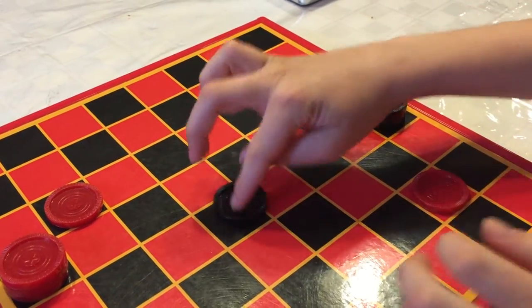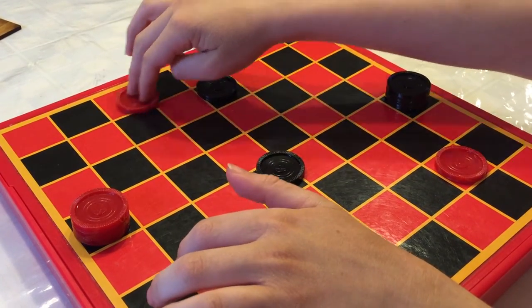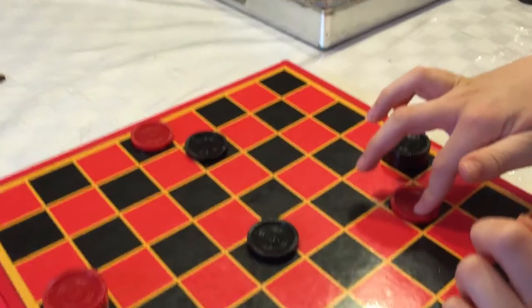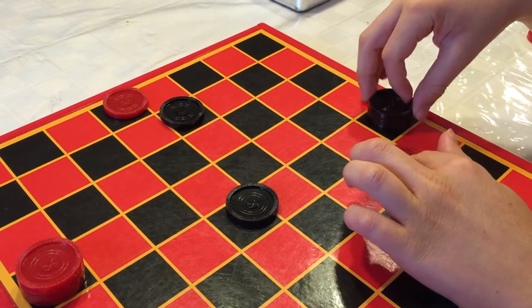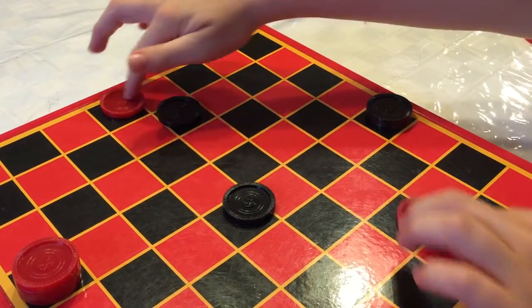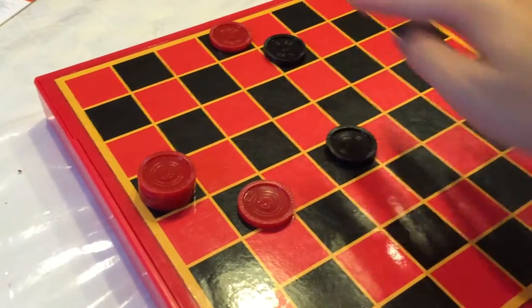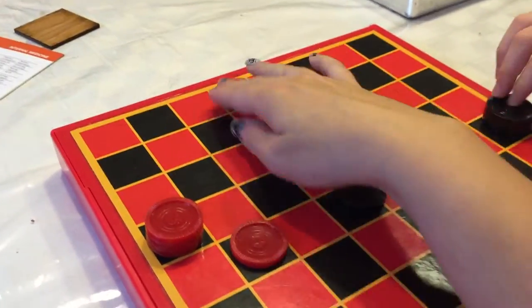So let's say these fists are off doing their own thing here, and then this one is too. Then this one, now you're right here, everyone just had their turn. Now you punch this guy, you take one checker off, and then you go back. Wait, no. Only the one that punched goes back. Yeah, right. Okay, so let's set this back up again.